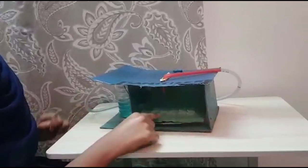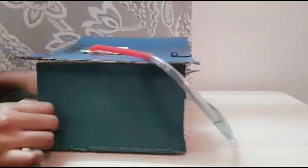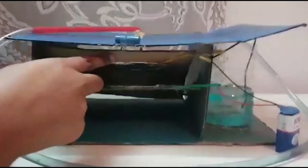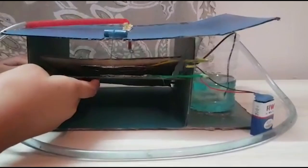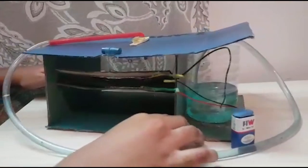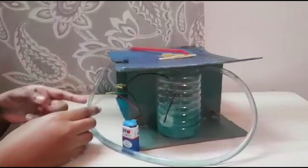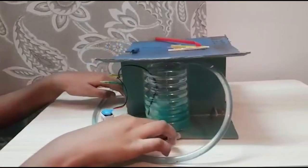As you can see, this board acts as a button. On the back side of the board, there is a foil paper attached to it with a positive wire coming from it. This is another board with a foil paper on it also and a positive wire coming from it too. These two positive wires are connected, one to the battery and another to the submersible pump.